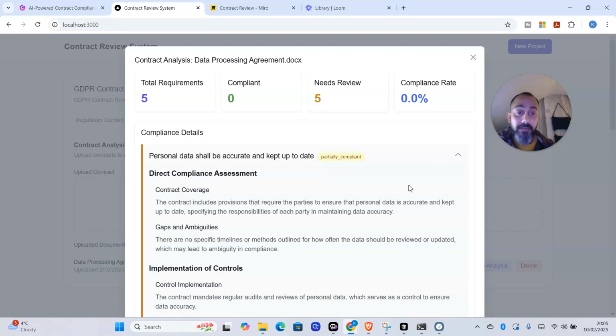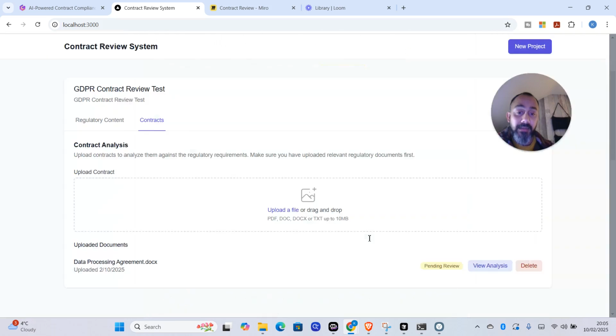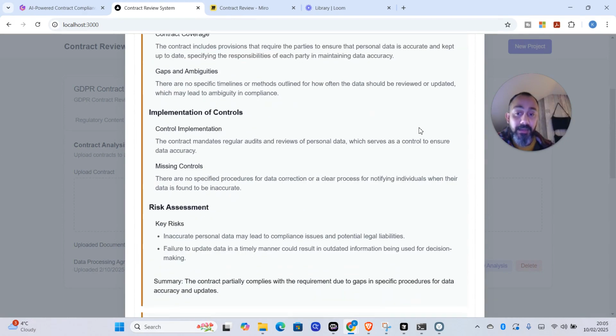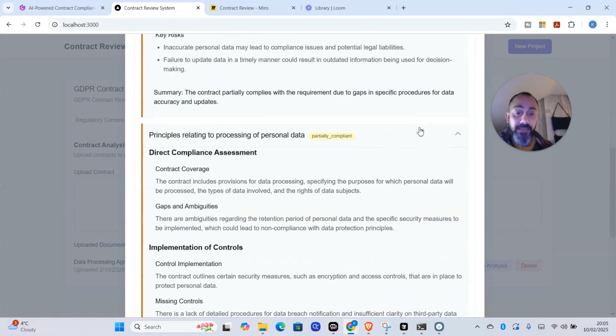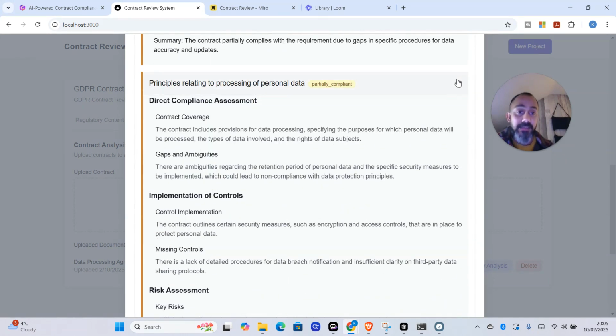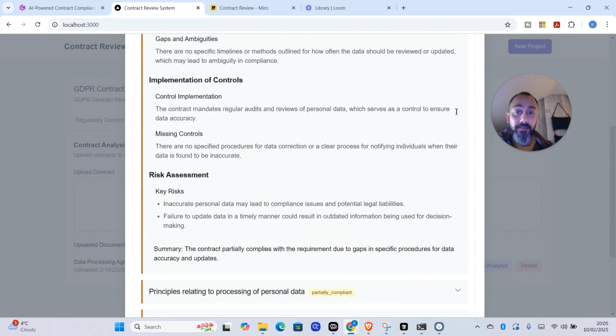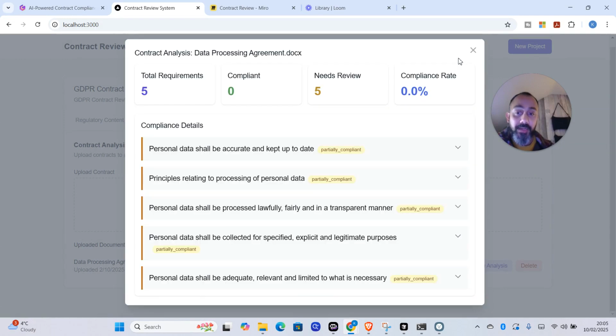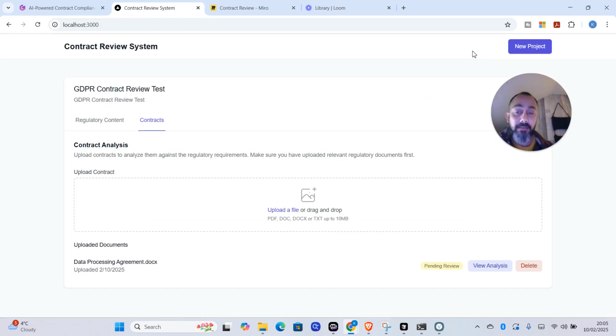So this is how a contract has been reviewed against regulatory requirements, and as you can see, the results are pretty comprehensive, and of course this can be made much more robust and sophisticated, but this is just a test, and pretty quickly we've been able to reach this point where you can upload regulatory content and a contract, and it can analyze.